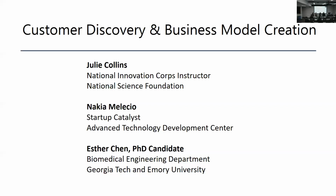Nakia, were you in a cohort where they asked you to make a go, no-go decision? What was your decision? Yeah, we were a go. I mean, there was no question, there was so much interest in what we were doing. And to think of a simple tool of providing media, they were taking media themselves and mixing it. And this is the big pharma industry, and they're kind of bootlegging stuff, trial and error. So, okay, we've got the perfect tool for you. But we realized that we needed a partner.